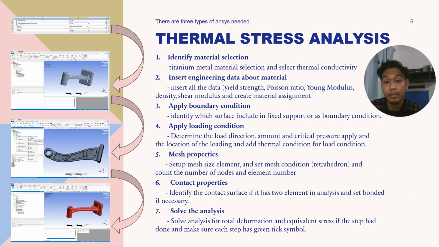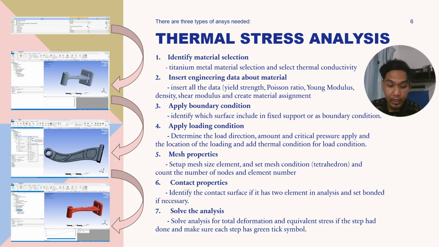Okay, next. For thermal stress analysis, we repeat the same steps as in the linear static analysis. In thermal stress analysis, we need to create a thermal condition load condition applied on the assembly parts. And next, select all the outside body as thermal condition types and set the magnitude as a final temperature of 15 degrees C as shown above.